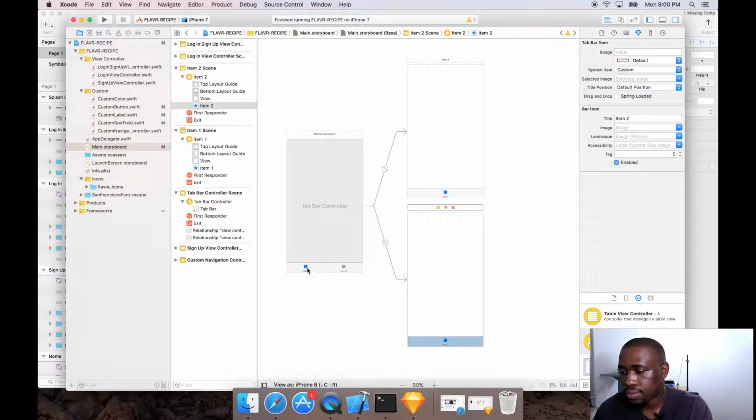This is the tabBar. Now this tabBar can have bar button items. This is a bar button item, and this tabBar is going to be inside this TabBarController.